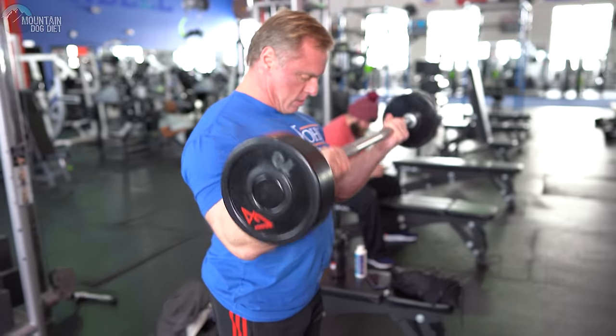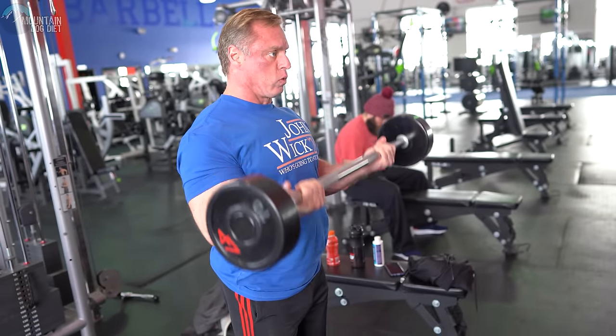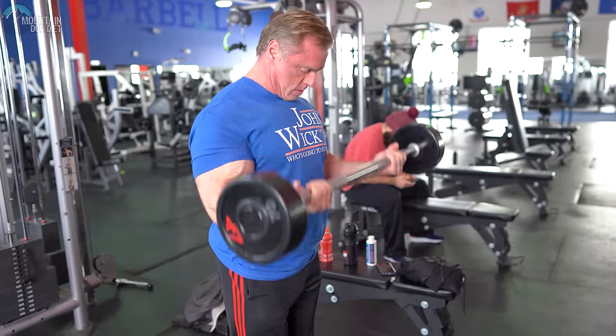Now we're going to go to our first exercise, and it's going to be a regular barbell curl. You can use an easy bar. Actually, I'll probably use a straight bar, but you can use an easy bar, whatever feels good on your wrist. So here's one of the differences. When you train your biceps, I do not believe in trying to curl massive amounts of weight.